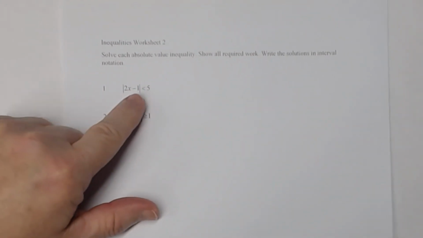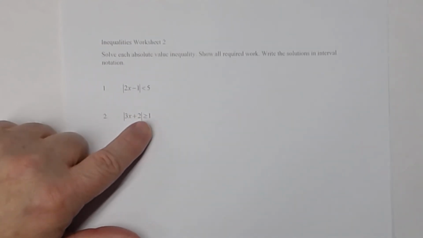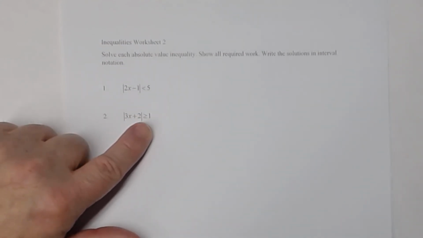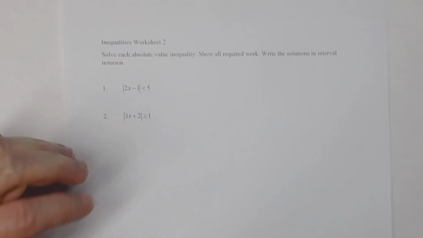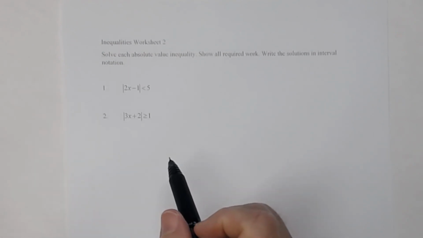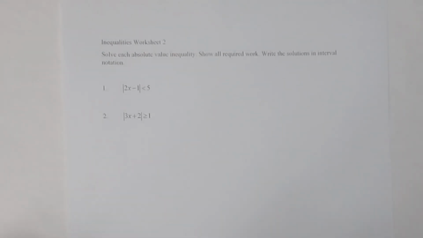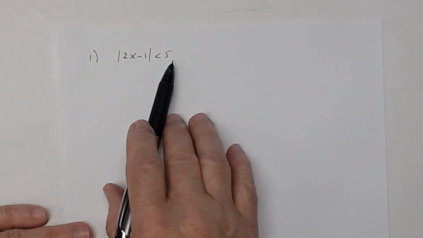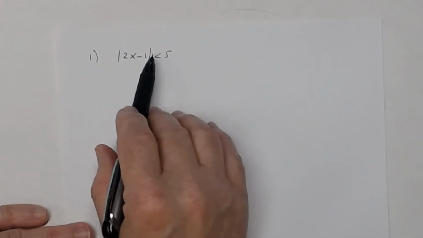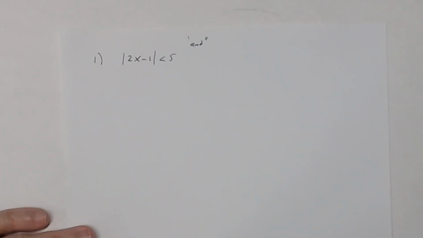The way you solve a less than inequality is going to be different than the way you solve a greater than absolute value inequality. So one is going to involve the word and, the other is going to involve the word or. And, or. Okay, those words are important. When solving the less than inequality, that's going to be an and statement. So less than, and. That's going to be an and statement.